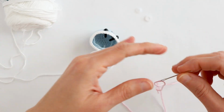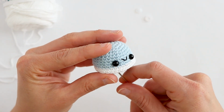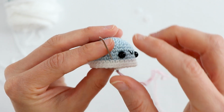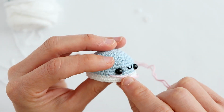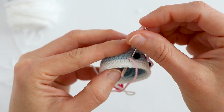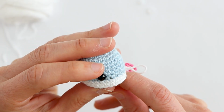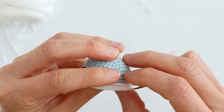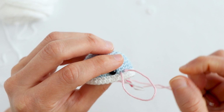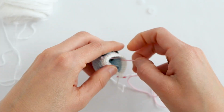Next, I'm going to add the pink cheeks, and right here, we're going to add these underneath the safety eye. So you'll insert into a little stitch hole, pull this through, and then we'll insert back into one of the stitch holes next to it. And now we will repeat that for the other side. All right, and I'll just secure that with the little knot.